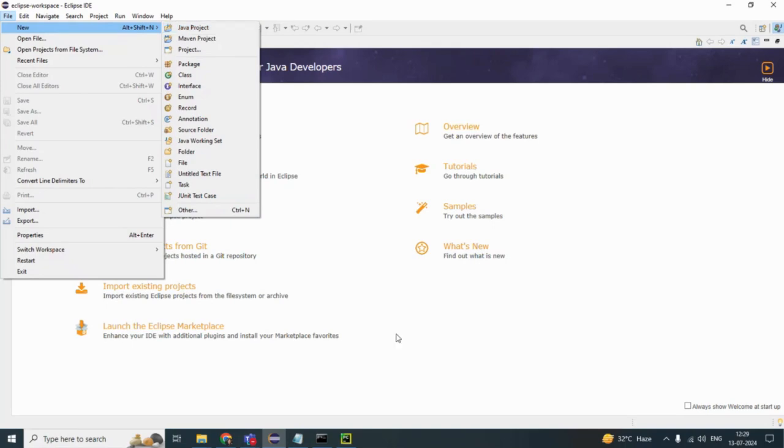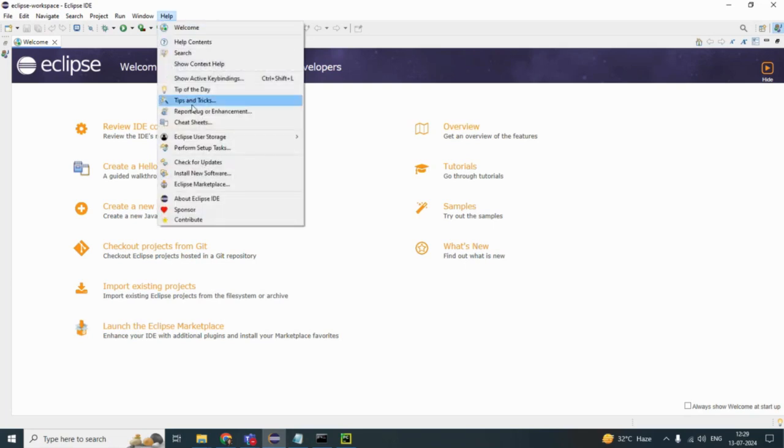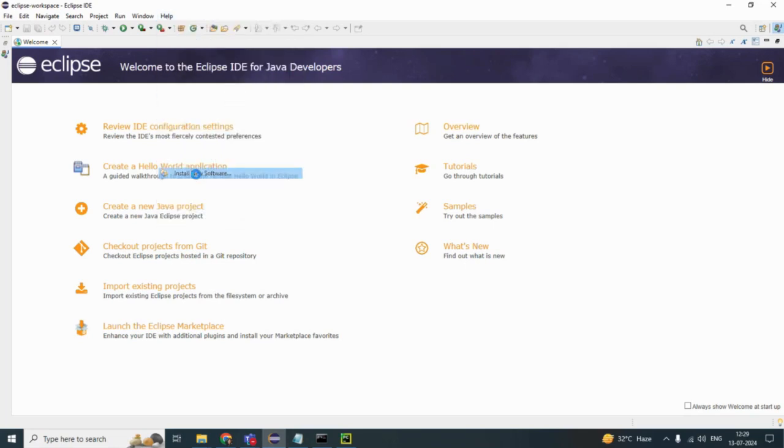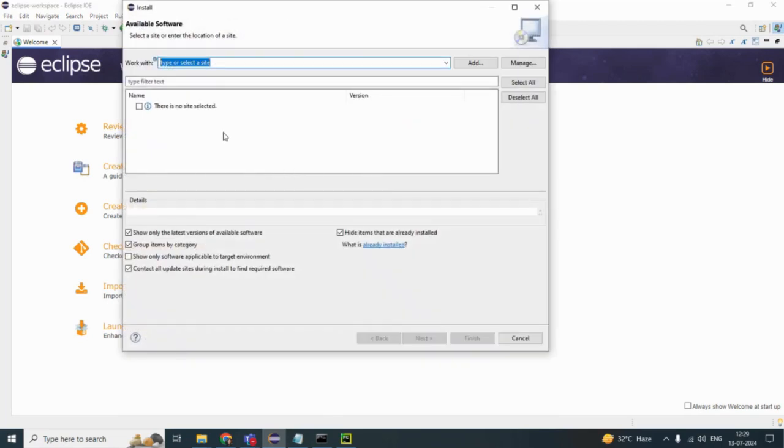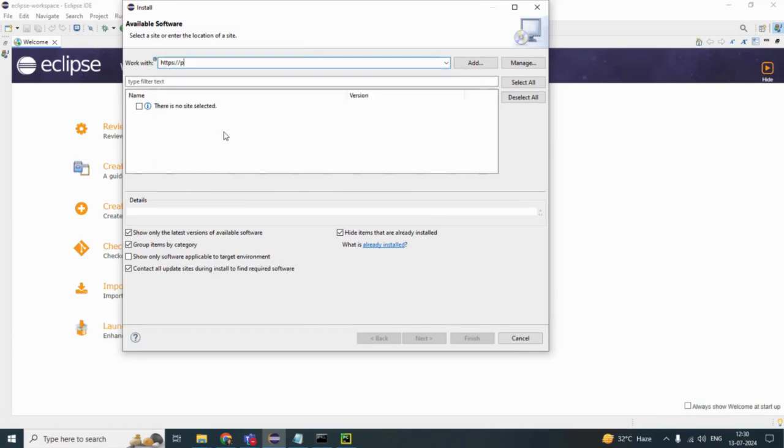So for that, go to your Help menu and click on Install New Software. Here you have to type, remember this line, https://pydev.org/updates, and click add.